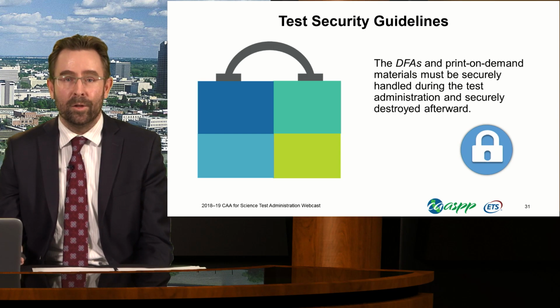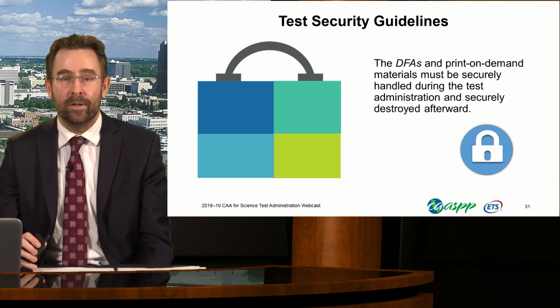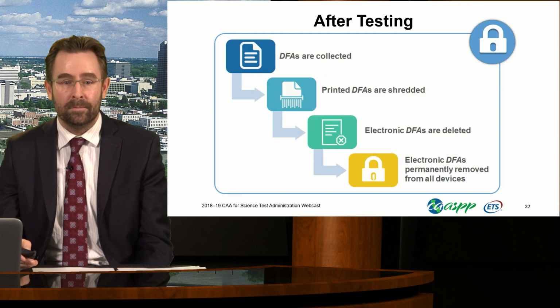For example, like we mentioned earlier, DFAs, even in electronic form, must be carefully monitored and kept secure at all times. They should never be emailed. Directions for administration need to be permanently destroyed, so not just dropped in the recycling bin. You need to empty them out of the recycling bin to make sure it's permanently removed from any device that it's been downloaded to.